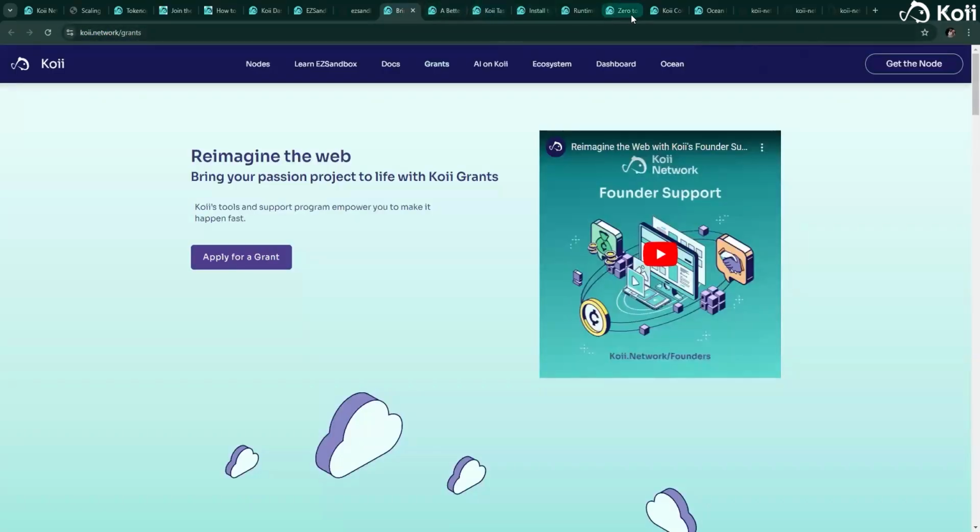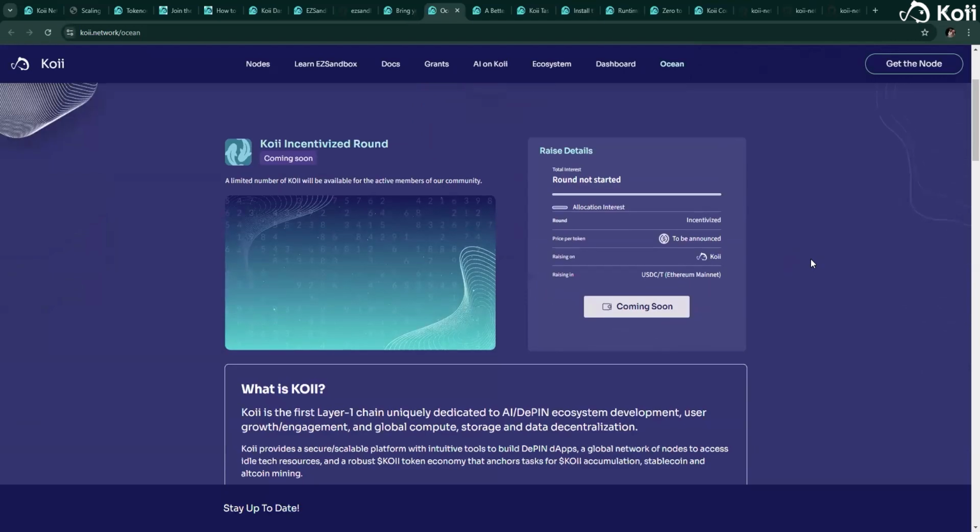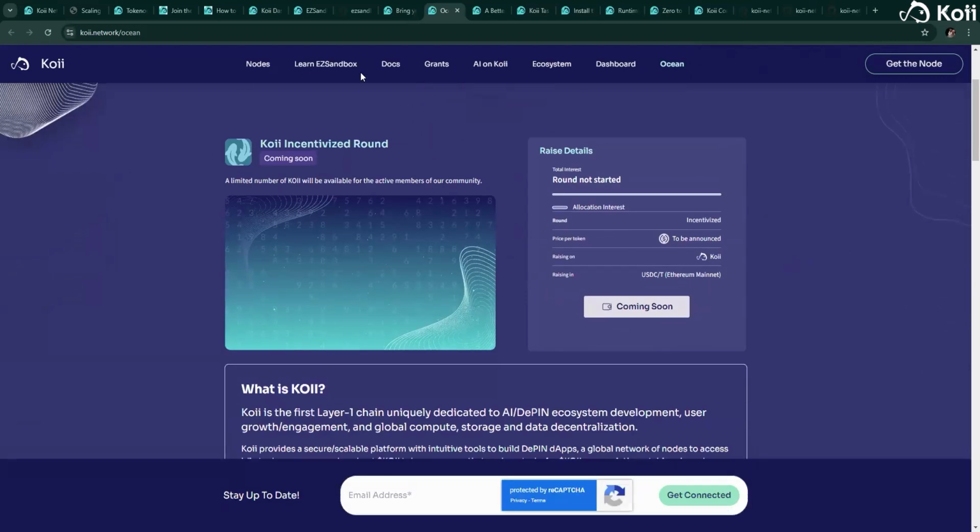So the next step we want to talk about is the Ocean program just before we jump into the docs. So the Koii Ocean program is a pre-launch investor platform that's going to be hosted by Koii. The Koii Ocean program is an overall accelerator program, and it's basically a pre-launch platform for you to build a community, gain special developer access from the core team, and also access to a crowdfunding platform. So eventually, yes, you'll be able to launch your program here on this site, and just like maybe Kickstarter or Steam Greenlight, you'll be able to crowdsource and crowdfund your projects on the Koii network.